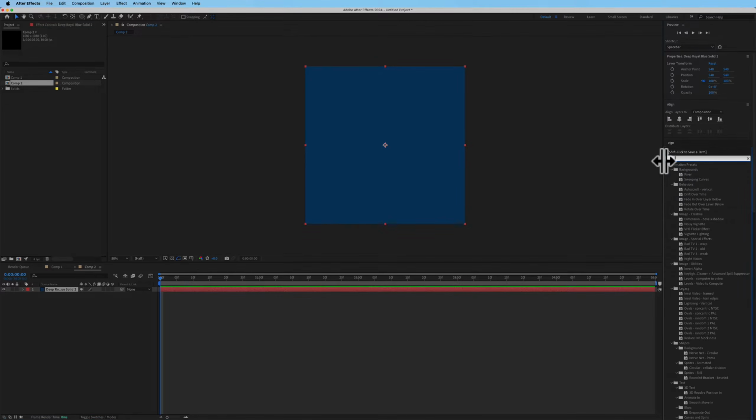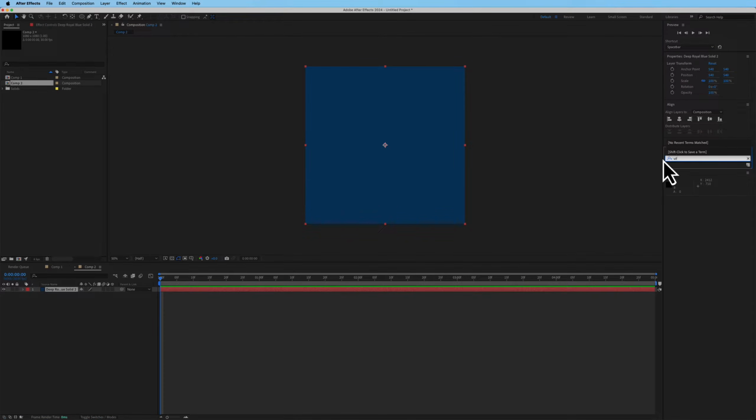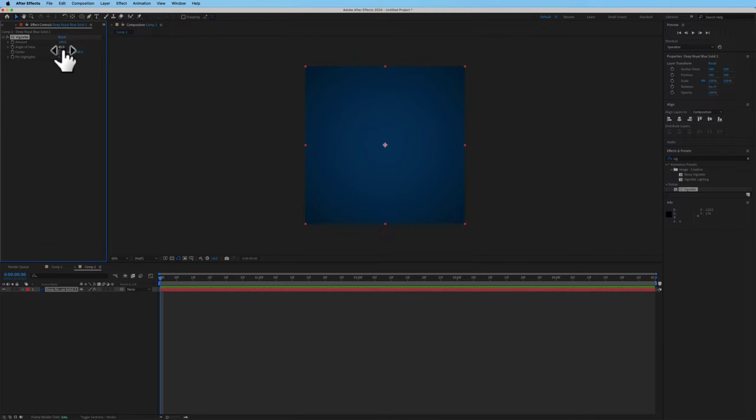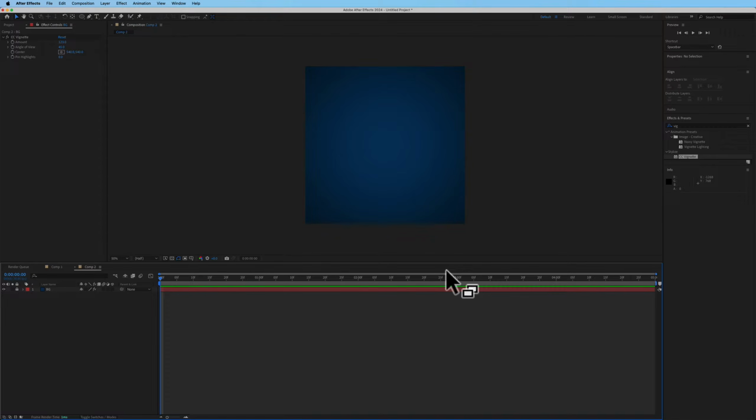And I'm going to go ahead and add a vignette to that. So CC Vignette, drag and drop. That's just going to give us a little bit of light and angle for this, which we can adjust to our heart's desire. Click on that layer, hit Enter, type BG. Remember to name your layers, always important. And we're going to lock down that layer so we don't mess with it again.